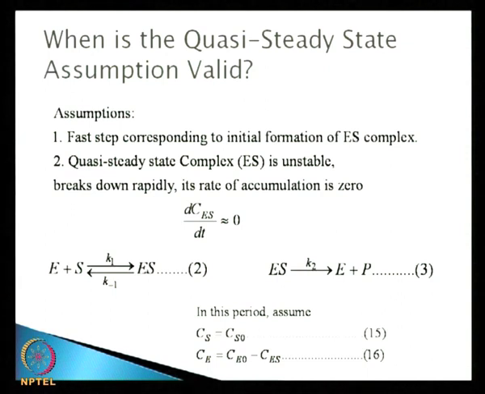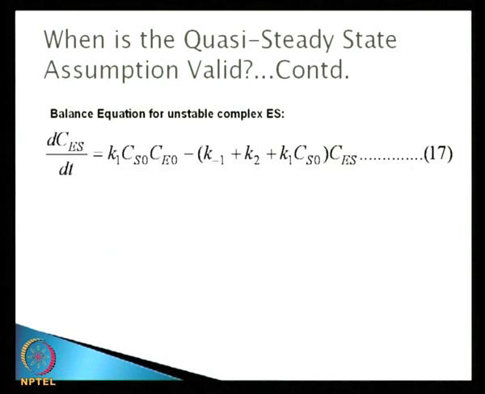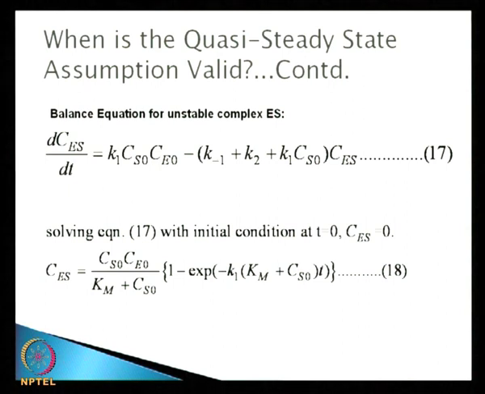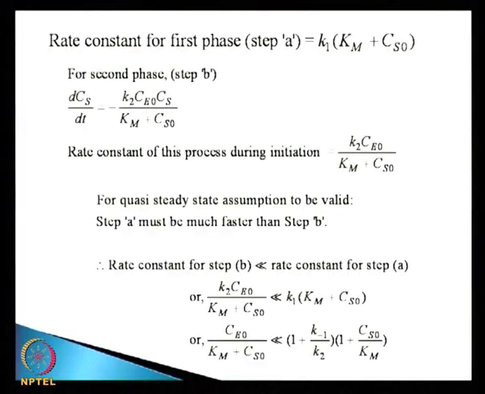So, the first reaction is supposed to be fast and the second reaction is supposed to be slower, and during the first reaction which happens, we assume that the concentration of the substrate equals the initial concentration, and taking an initial condition that there is no complex present, we integrated that, we found a dynamic solution to that, and we used that to get to the second part, and then we compared the rate constants of the first part and the second part, and we figured out that only if the second part is much slower than the first part is it possible to assume a quasi steady state relationship, and only then can we get to a Michaelis-Menten form, right.